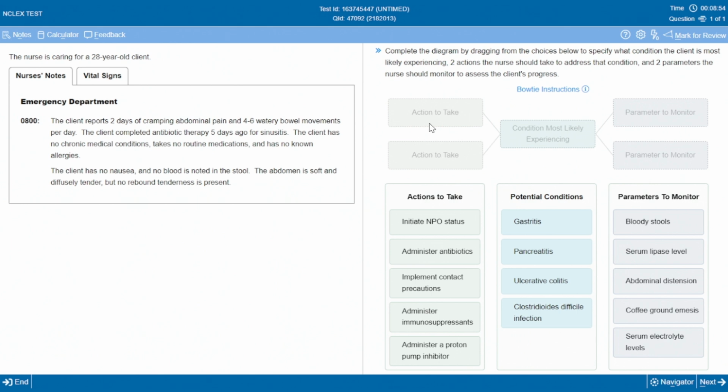So let's start in the middle, I think is the best place to start. It only needs one answer, and then it influences what we do on both sides. Because the center one is asking us what condition the patient's most likely experiencing. And so we have to think through everything we just read. Gastritis is very much associated with abdominal pain and irritants of the stomach. Thinking about it, they're having a lot of lower GI symptoms with the watery bowel movements. They're not having nausea, and they're not reporting cramping or pain. They're not reporting that higher upper gastric pain, which is what we expect with gastritis.